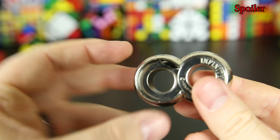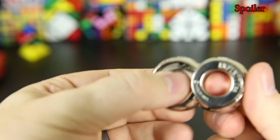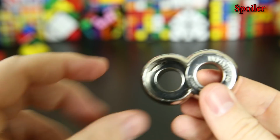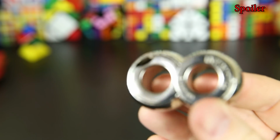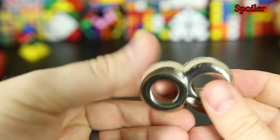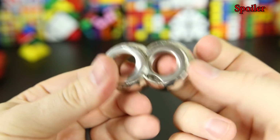So once it's there, we can turn this side over, and now this guy can move one notch, and you have to find the right spot for it, and it will move. So there we go, it just moved. So there's one notch, it won't go any further. So now that we've done that, we can flip the infinity side over. And now we need to move it all the way back to its kind of home location.